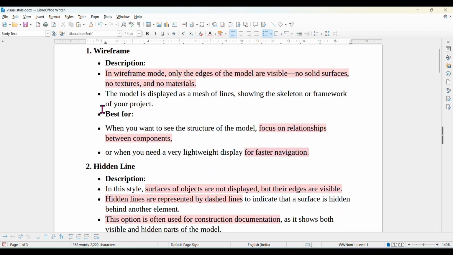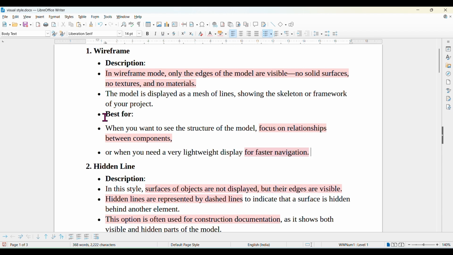So basically, when is wireframe best to select while you are working in Revit? When you want to focus on the relationship between the components, or you want fast navigation, so that your drawing works smoothly and fast.